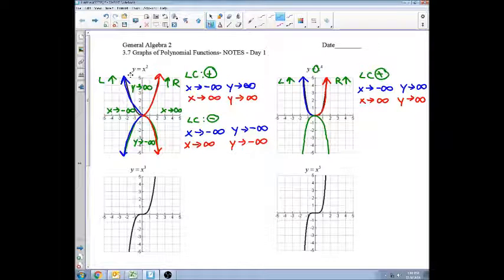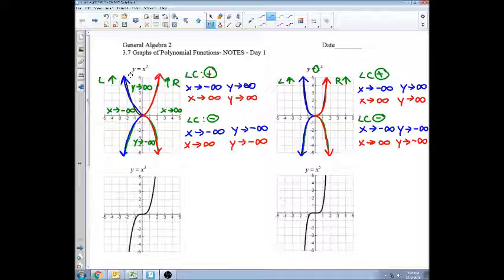So, my leading coefficient of this green graph is going to be negative because it's the opposite. As my graph moves to the left, so as x approaches negative infinity, y is going down, so y is also going to approach negative infinity. How about as my graph moves to the right? Well, we call that x approaching positive infinity. Y is going down as I move to the right, so it's approaching negative infinity. All right? Let's continue.